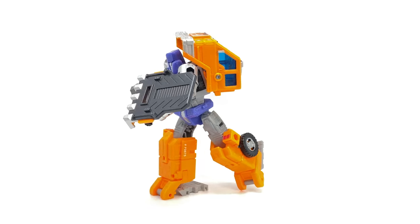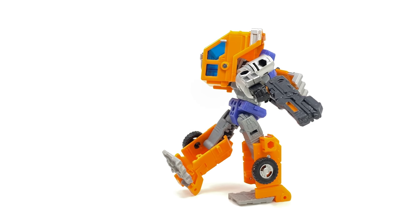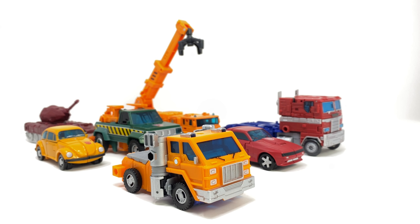The paintwork on both the shield and the gun has come out really nicely, and the transformation, while simplistic, is definitely effective — and due to its simplistic nature it makes it incredibly enjoyable to revert back and forth multiple times. As far as the vehicle mode is concerned, much like the robot mode it is near perfect to what we got from the original 80s show. The paintwork has all come out really nicely and they haven't skimped out on any areas, even going into the extra detail of painting the taillights, which for most deluxes is an area they tend to miss. I also love the compatibility with Earthrise Optimus's trailer — a very nice homage to that scene from the original show. Overall, if you are a fan of War for Cybertron or the original Autobot ark crew, you are going to have to add Huffer to your collection. He is already the highlight of Wave 2 for many, so I would definitely recommend picking him up.